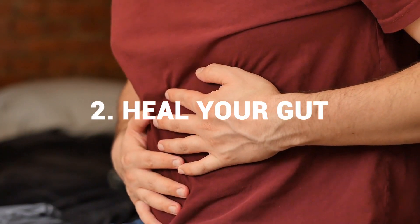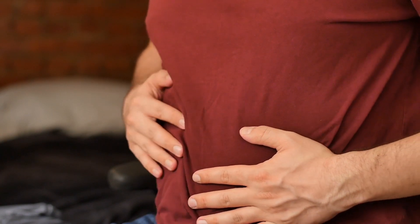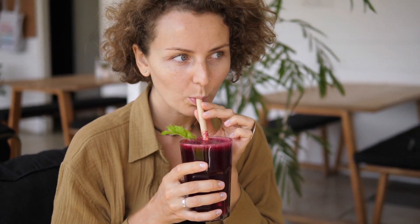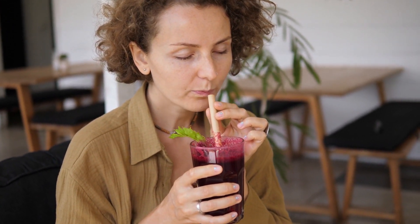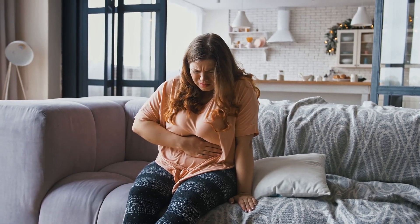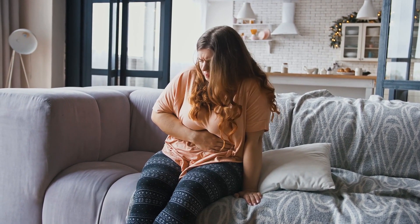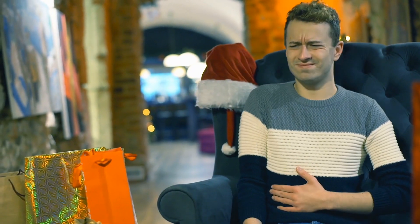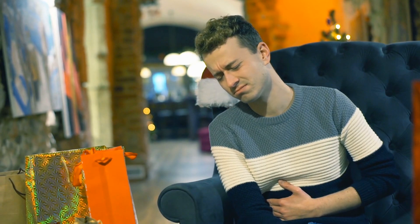Number two: heal your gut. Healing your gut actually does more good than you'd think. Cleansing and healing your gut has tons of benefits to your healing and can even make your skin healthier and stop acne growth. Plus, you can never recover from inflammation without doing something about your gut. Whenever your gut is under stress or pressure, its function is also disrupted. The gut absorbs all the nutrients your body needs to breathe and move. If the gut is disrupted, you do not have the required nutrients to protect you from foreign bodies, which will eventually lead to inflammation.